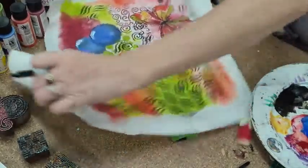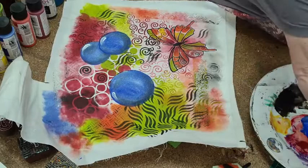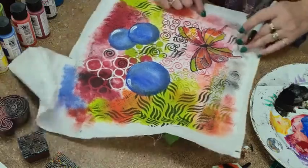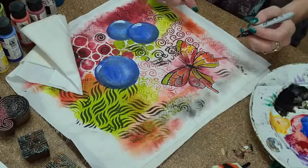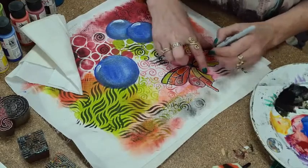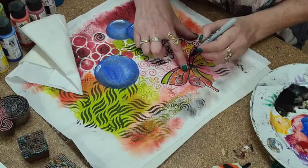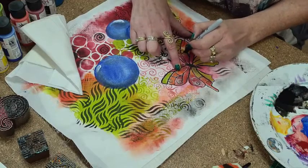I'm just trying not to dip my hand in the wet white — that wouldn't be fun! I could have stuffed my pen again. You're never going to look at stencils the same way again after this, I'm telling you. Once you've done stuff like this you're just going to keep wanting to do it — it's so much fun and so easy, and look how effective it is! What I've done on one side of the butterfly, I really have to do the other — so once I've drawn this on I need to put that shimmery stuff on and just touch up the paint to finish it off.